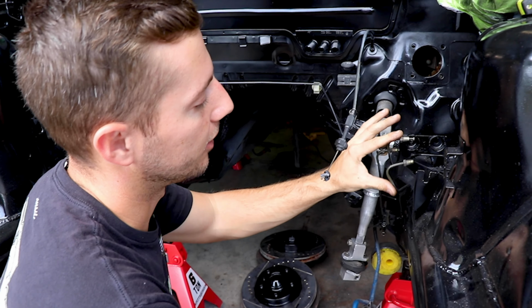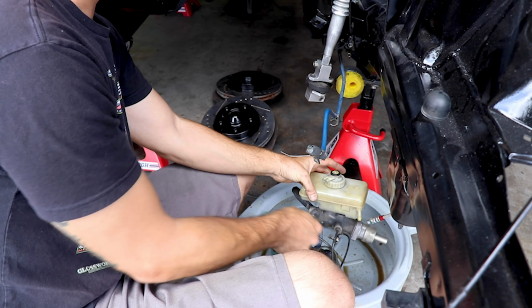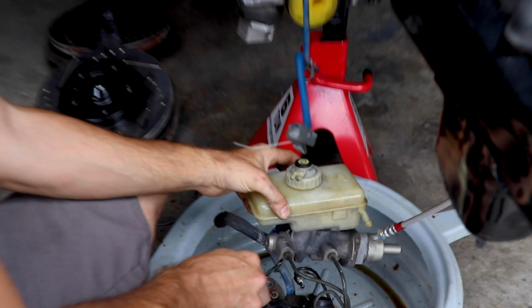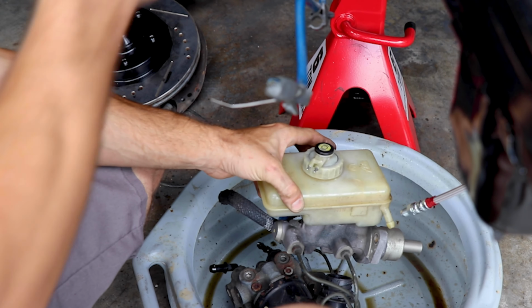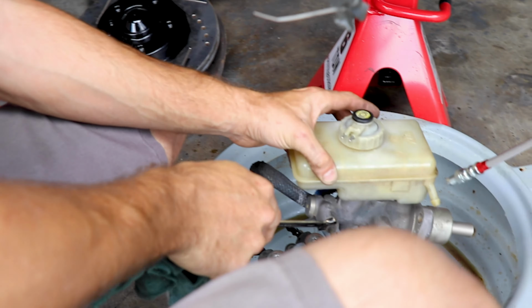So we're gonna separate our front brakes and rear brakes to our two ports on our master cylinder. They're labeled front and rear. So our front port here is just gonna go to our front brakes and it's gonna tee in between these lines. So that'll give us a majority of our braking to the front.